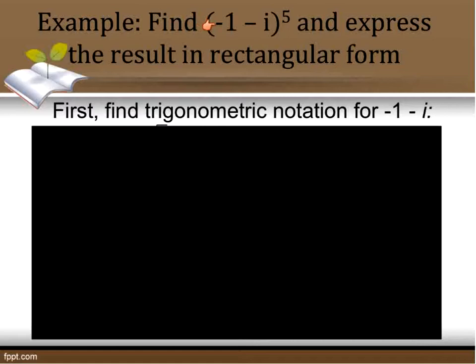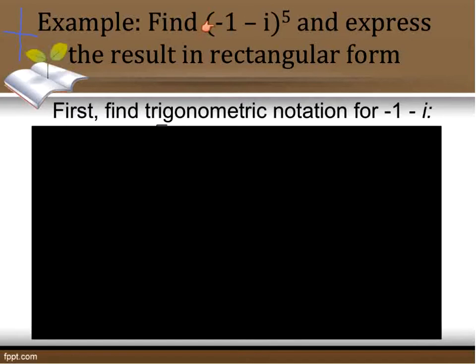Yep, we're doing this one together. So for -1, which direction do you go for -1 on your coordinate plane? Let me draw a little one up here. -1, you go left. How about if your i is a -1? Then you're going to go down. So this one is in quadrant 3. To know what quadrant it's in, you just have to look at the signs in front of your terms.